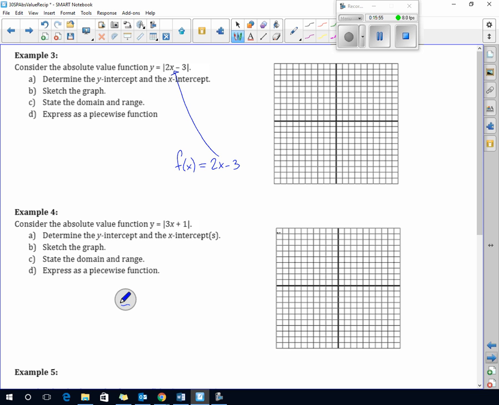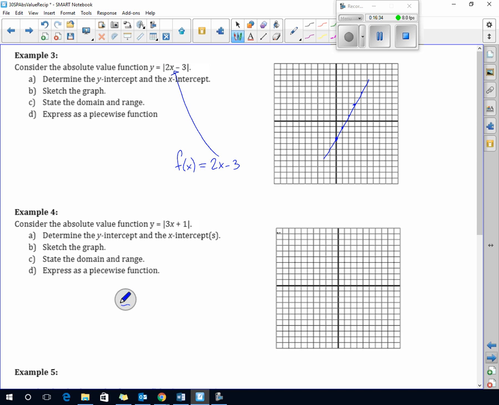So we put a point on negative 3, 1, 2, 3. So how's the rise over run? Up 2 over 1. If you want to do another one, up 2 over 1. Up 2 over 1. Do you remember how to do this from grade 10? And then we make the line. Take a ruler and draw our line. A line goes on forever. So this is f of x equals 2x minus 3.